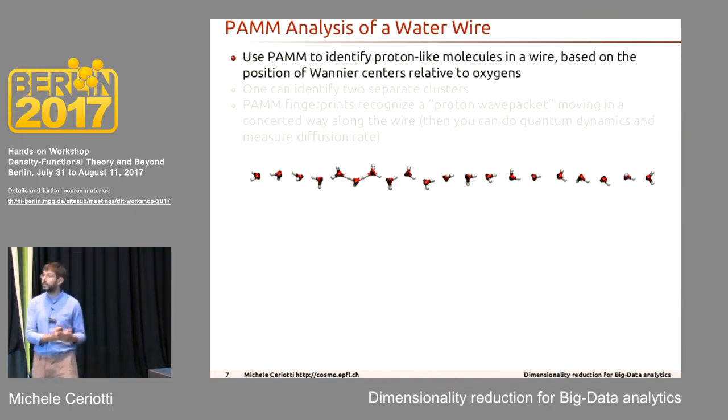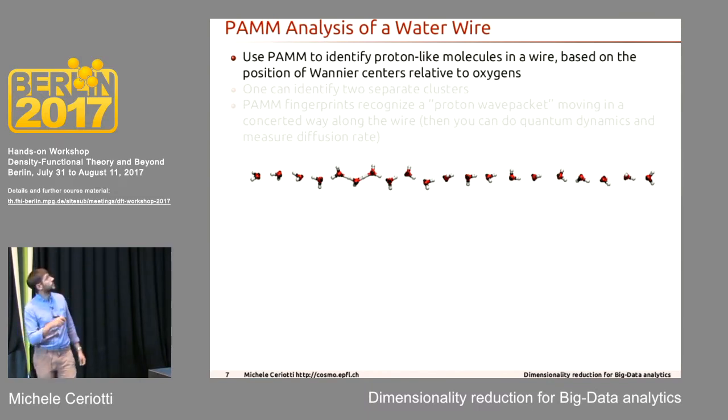And for instance, you can try to attack problems that are not so trivial. So for instance, if you look at a water wire, this is just a one-dimensional chain of water molecules that you can take as a simplified model of what's going on, for instance, in fuel cell proton exchange membranes or in the channel in an aquaporin, in some sort of membrane protein, and you add an excess proton, so you have an H plus in excess, it becomes actually very hard, even by looking at the trajectory, to say precisely where is this excess proton, because this excess proton becomes a delocalized entity that doesn't sit at any time on a precise water molecule.